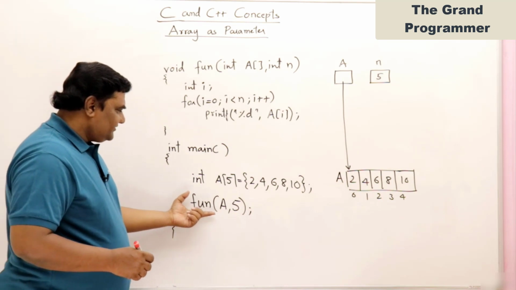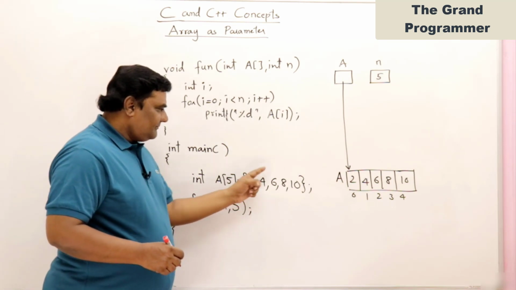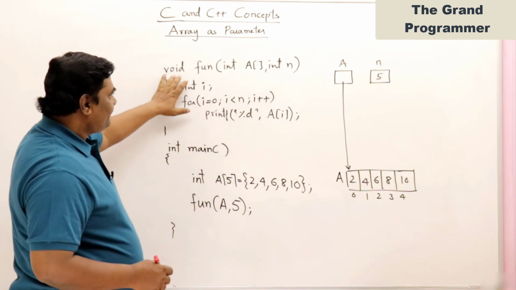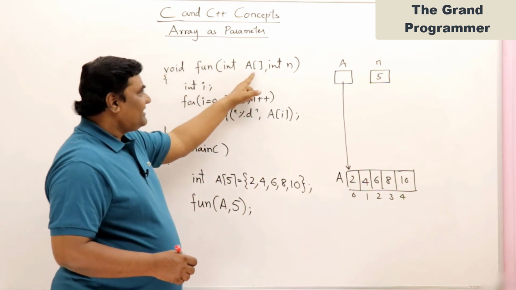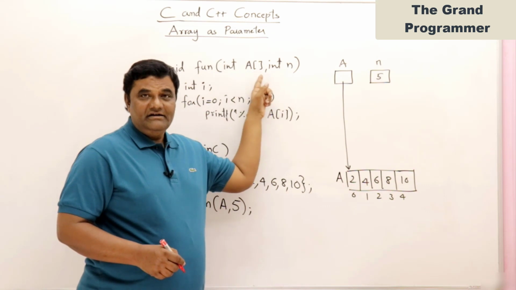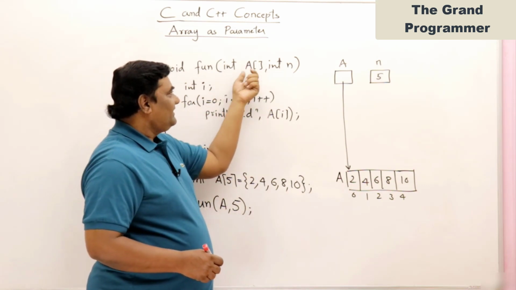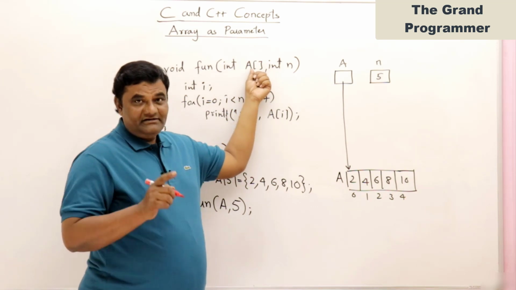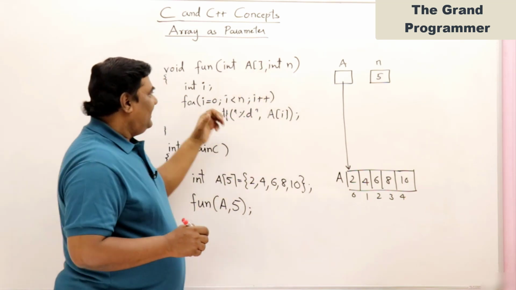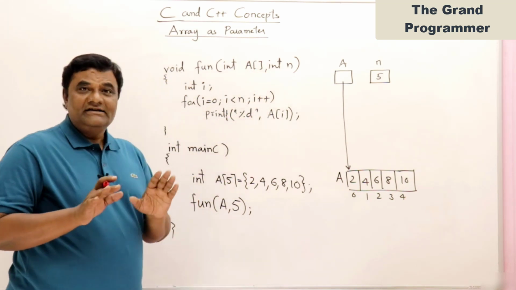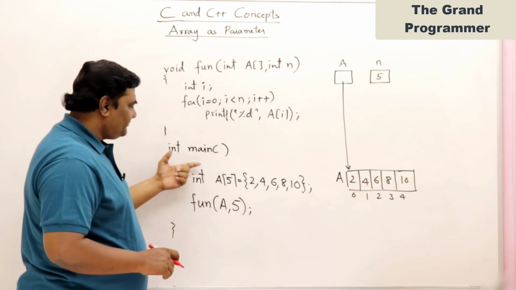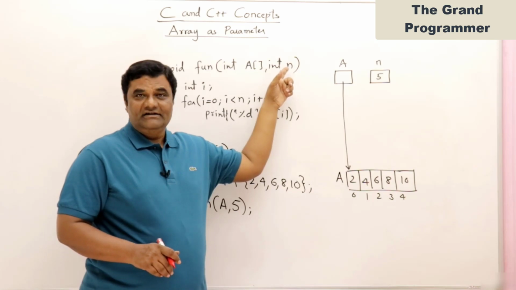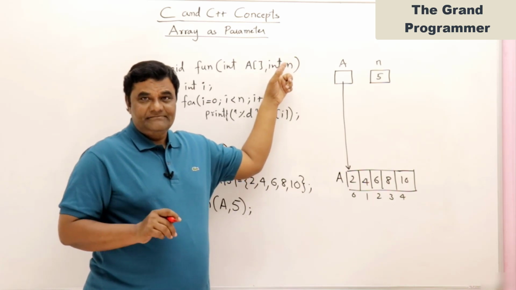Now here I am calling a function fun by passing an array and the number of elements, that is size 5. This function fun is taking parameter array A, and for passing an array as a parameter we have to mention empty brackets. We should not give any size. This function doesn't know the size of the array because the array actually belongs to the main function. So we should also pass the size of the array, meaning how many elements to access.